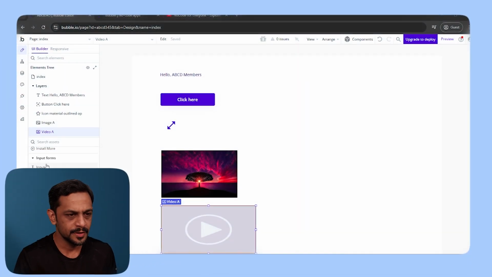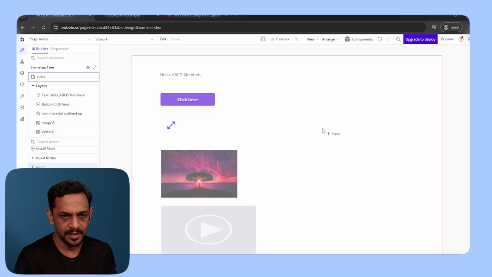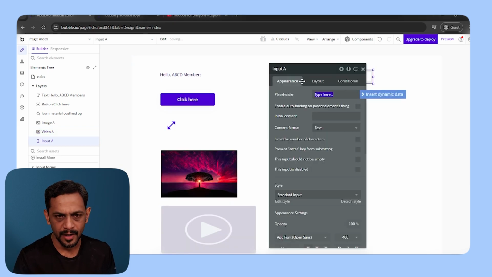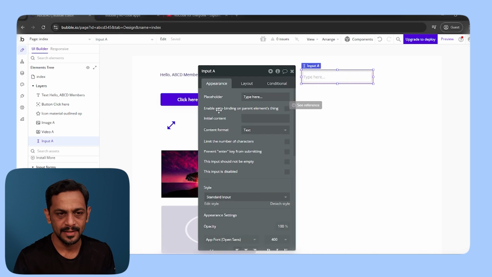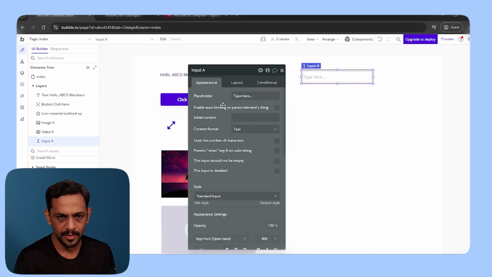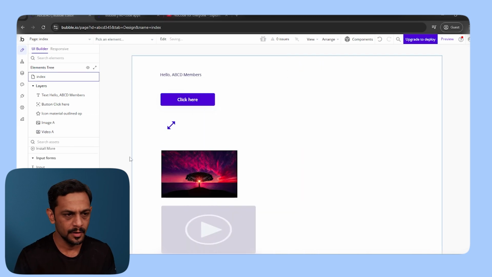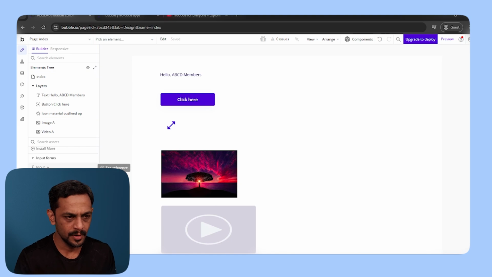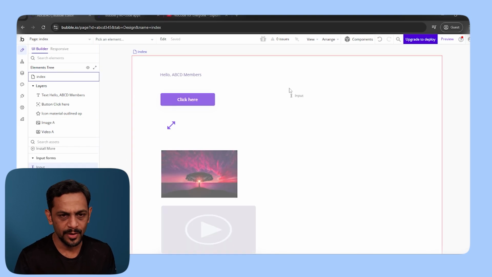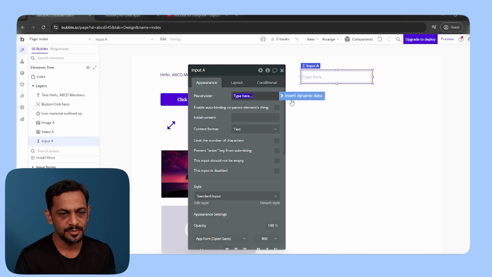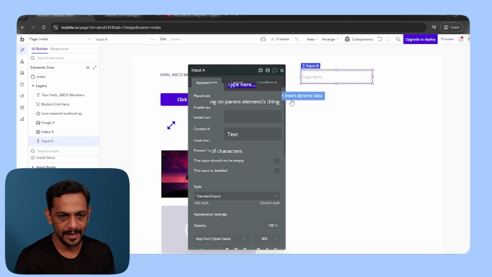So as mentioned, today we are looking into input forms or interactive elements. As the name suggests, this is to take input of text type. This is the first element, which is called input element, and this is meant for single line text.